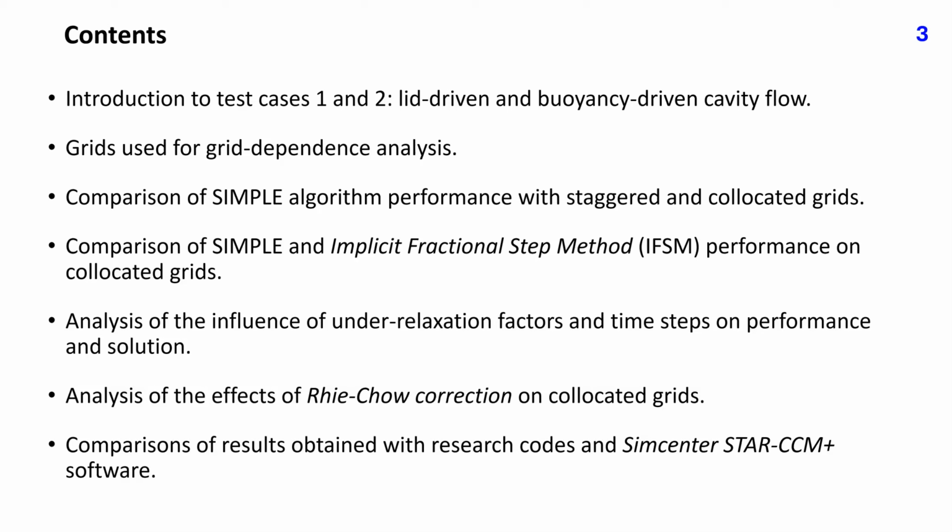The influence of under-relaxation factors for velocities and pressure in SIMPLE and time step size, or CFL number, in IFSM on both efficiency and accuracy is also thoroughly investigated. Another important parameter is the Rhie-Chow correction on collocated grids. Computations with IFSM were performed both with and without this correction, and the consequences are discussed in detail. Finally, the performance of two-dimensional research codes, which are available in supplementary materials, is compared with the commercial CFD software Siemens STAR-CCM+.